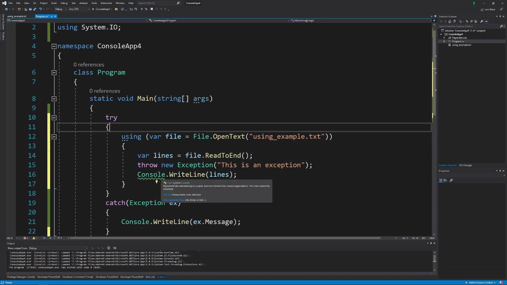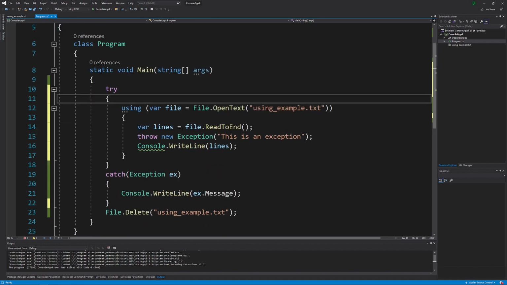As you can see, using is a lot more condensed. Using will open the file stream, and it's going to do the same checks.